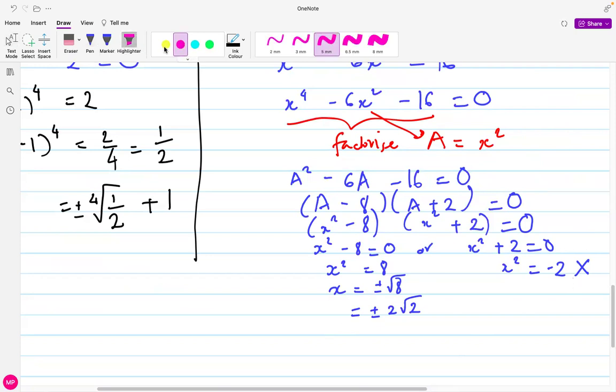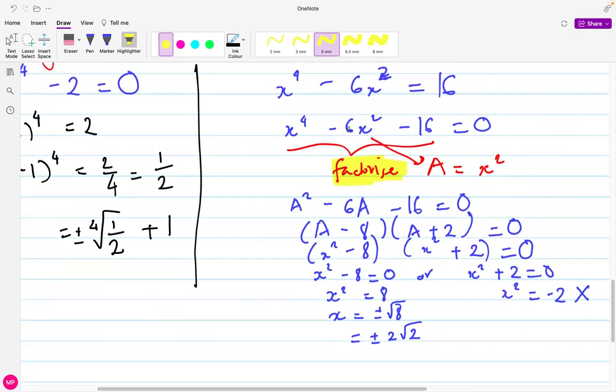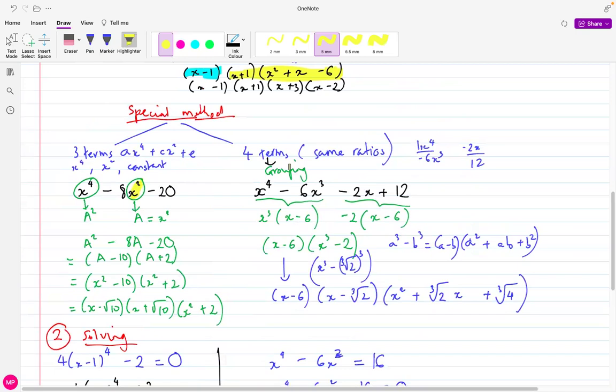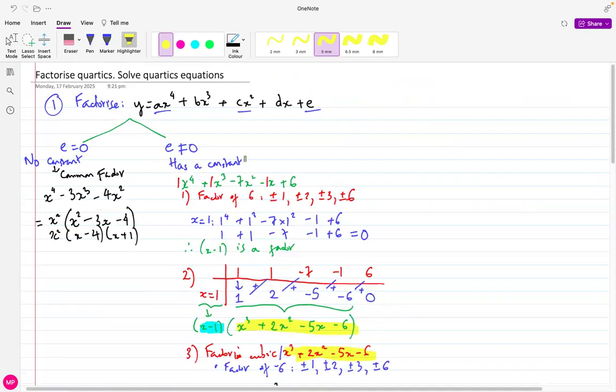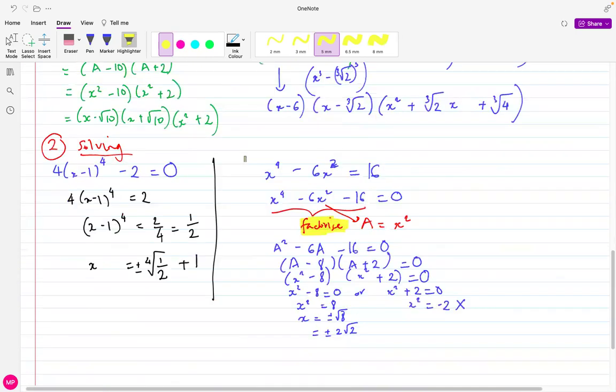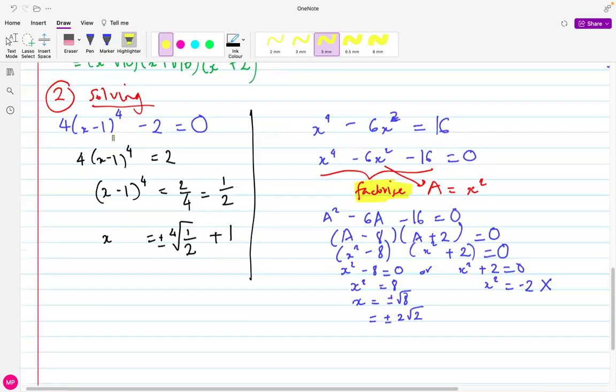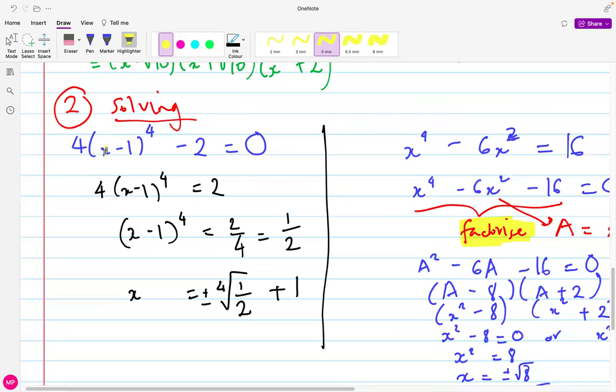Okay, so generally speaking, with a quartic equation, if you want to solve and there are multiple positions for x, you always factorize. So always go back to the previous methods of how we factorize and the different methods. Then after you factorize, you can apply the null factor law. And if x is in one place, like this question here, you don't have to factorize. You just move everything over and make x the subject.